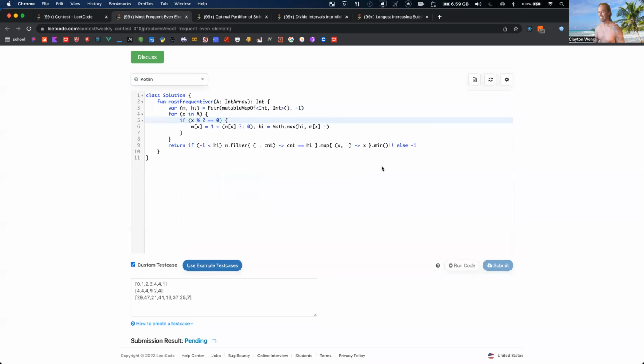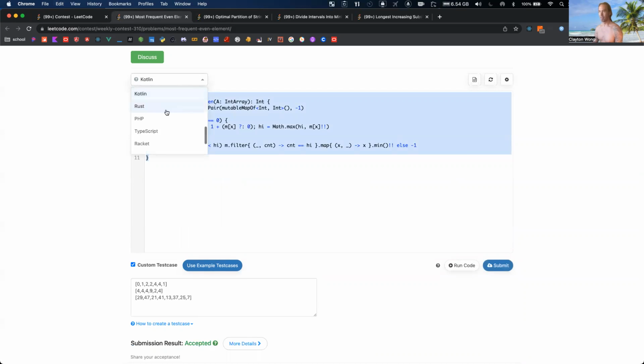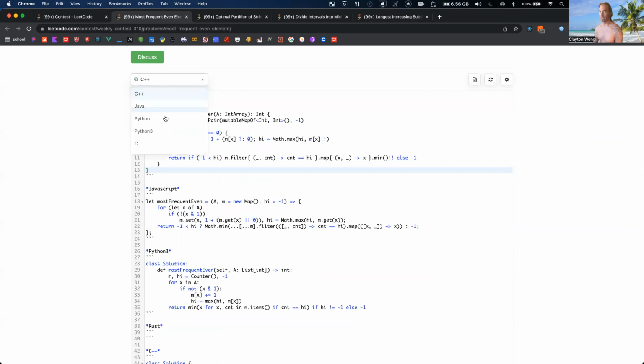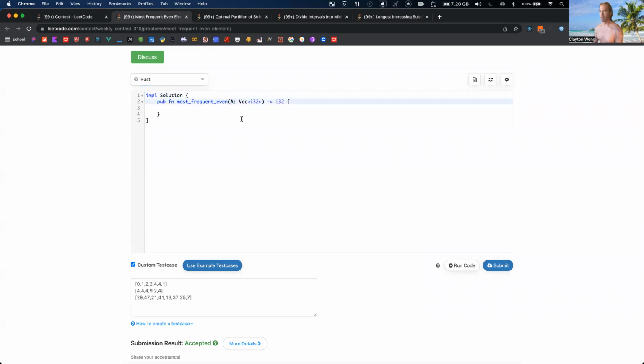Okay, that looks good. Okay, cool. So there's Kotlin, JavaScript, Python 3, and we saved the best for last, that is Rust.